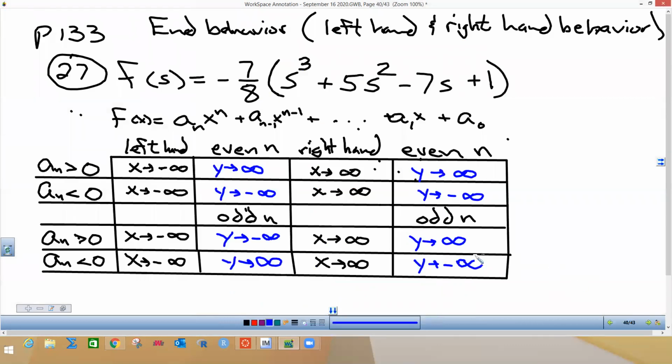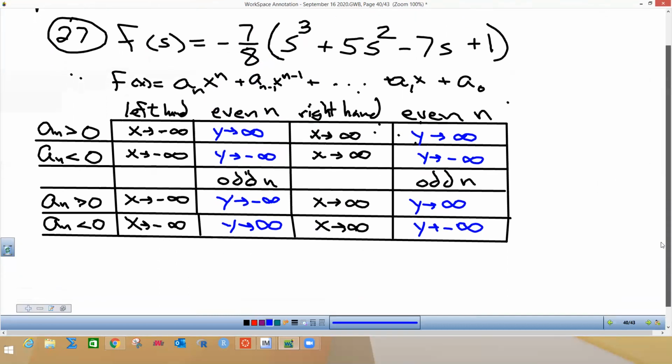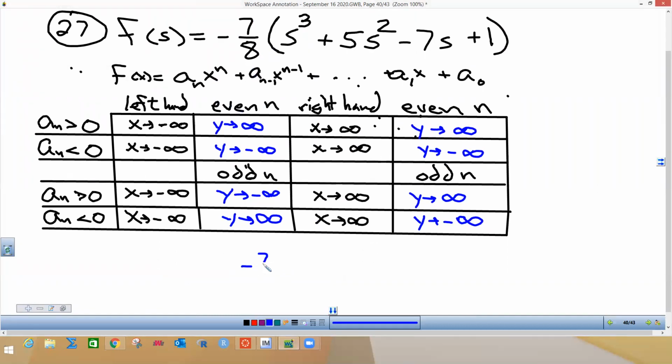I made another chart here that you can look at, and the parts in blue are the answers. I made it a little differently, but it's the same problem. Now I made this a negative, so I may have screwed up on the last problem. If this is negative 7/8 in the book, it's going to change the answer. So I'm going to use this chart to do the same thing. Again, the leading coefficient is negative 7/8, and I'm still s cubed. So now the leading coefficient is negative, and I have an odd power. So I'm going to be using this row right here. That's going to change everything.